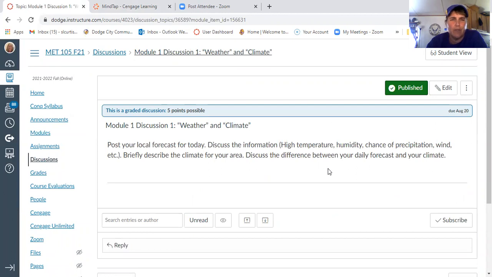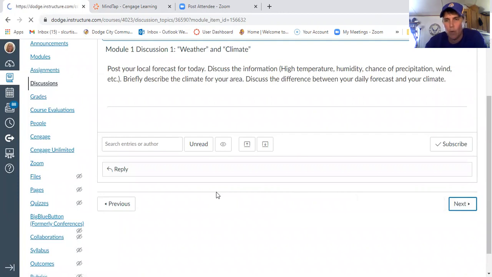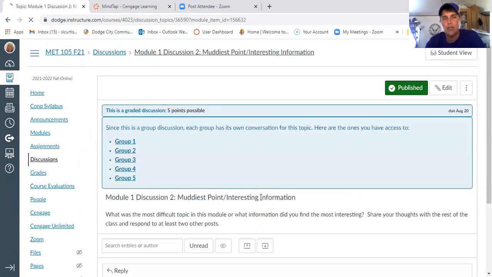Each module has 2 discussions. One is a content discussion, and the other discussion is a muddiest point, interesting information. If there was anything that you found difficult or interesting, that is where you can share that.